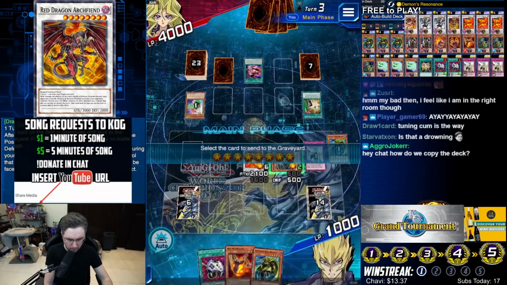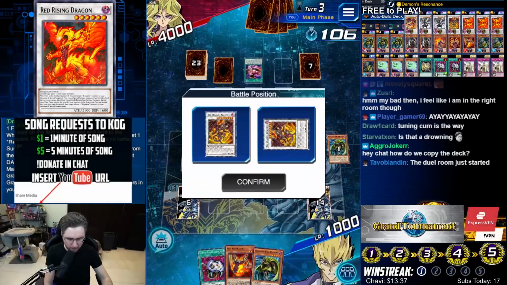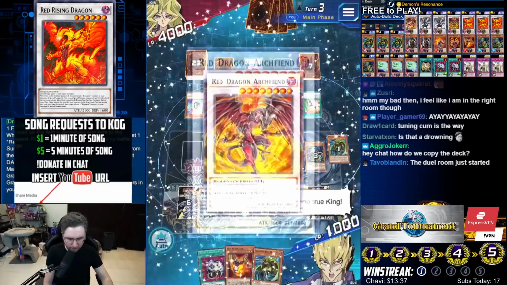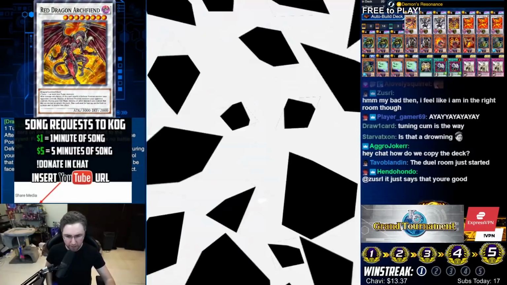Mate. What you got? Duel room just started now, not minutes ago when someone else was trying to join the wrong duel room.